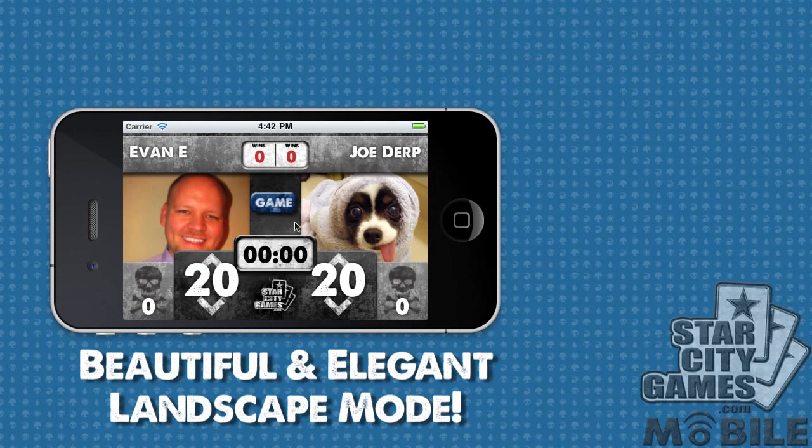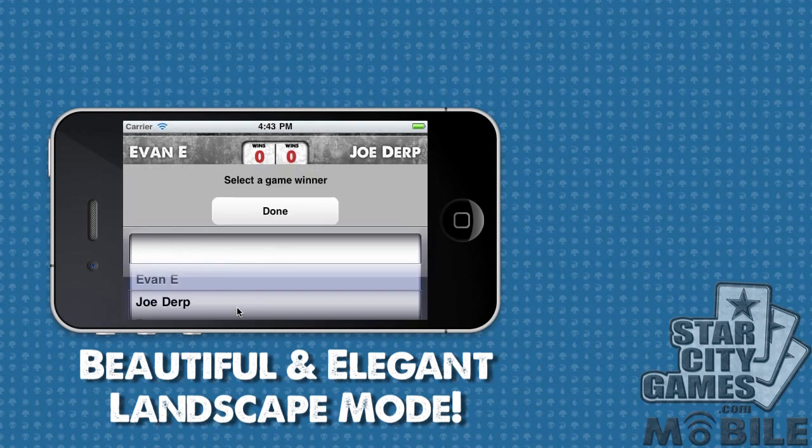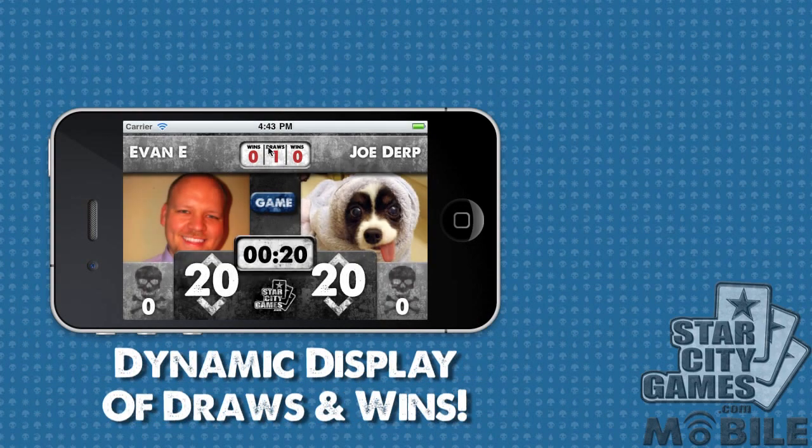Has the game button right in the middle to record match wins and game wins. Has the timer right here as it started, and as things change, so does the timer begin. You can modify your poison total or your life total on command, of course. And let's say that a game ended in a draw, so you would end the game, not me, not him, but a draw. You'll say starting game 2 of 3, and you'll see there's one draw right up here up top. So it actually adjusted for you to see draws without even having to go anywhere else, which is nice.